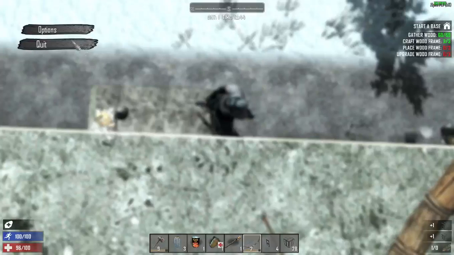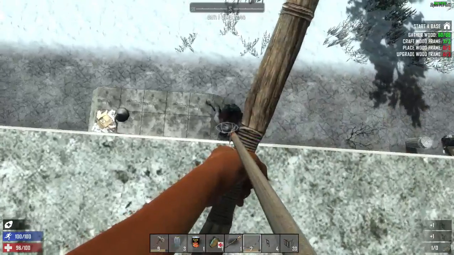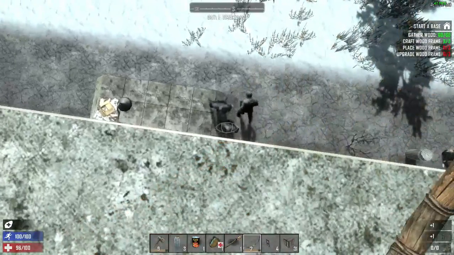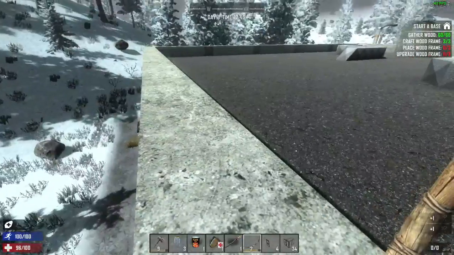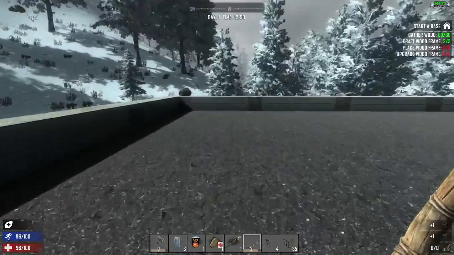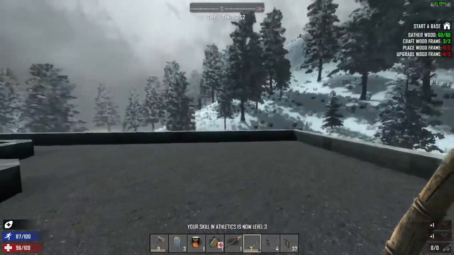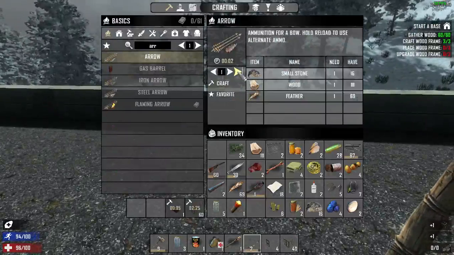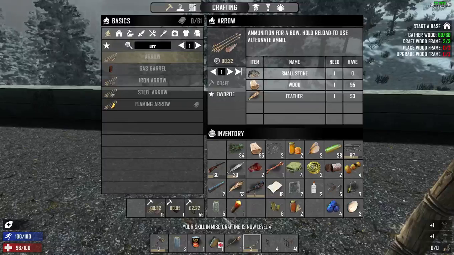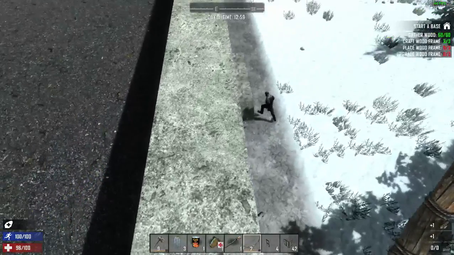Okay. Also, why is he climbing? This shouldn't happen. I think I like this. Okay. Alright. Let's make as many arrows as possible. Probably do with them just now, so let's just cancel the block for the time being. We'll get our secure storage. Could be handy.